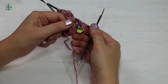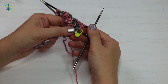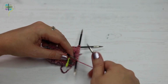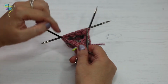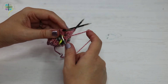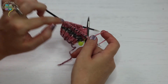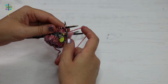You'll see as I've worked, I've moved my lockable stitch marker up so that it's close to where I'm working the whole time, so I can't possibly ignore it. So when you're doing DPNs, I think the problem that everybody has is they start thinking about all 3 needles at once. But actually what I want you to do is forget about the 2 needles that you're not working with at the moment. So I'm only working on the stitches on this needle. That makes sense. That's the only needle I'm worried about.